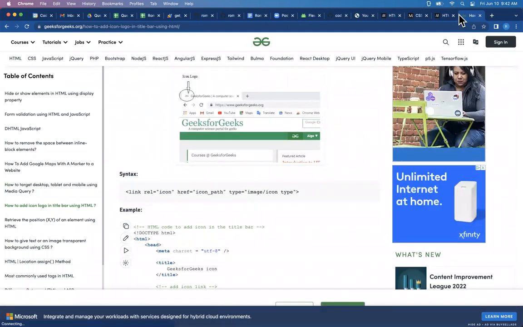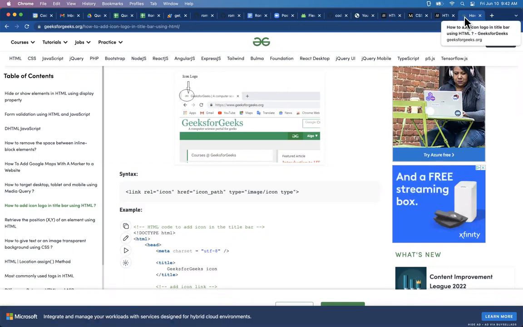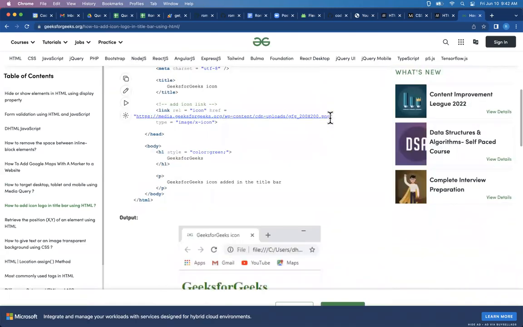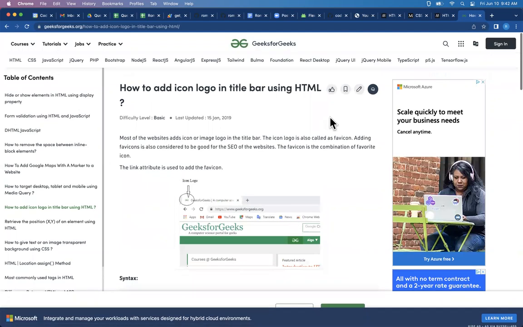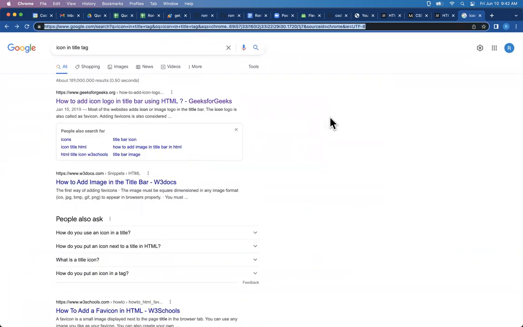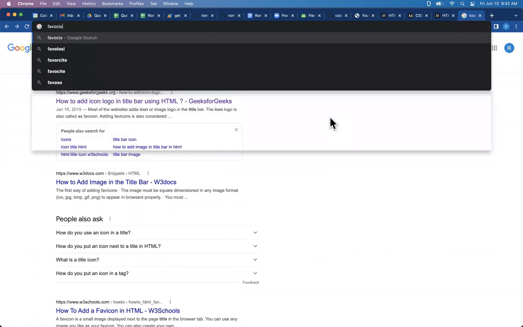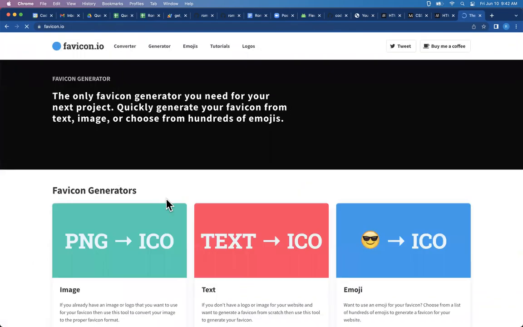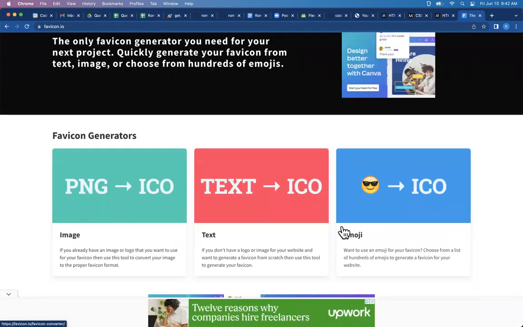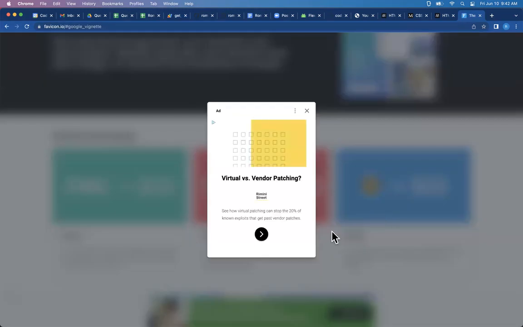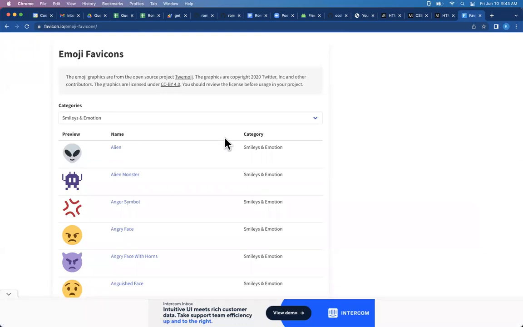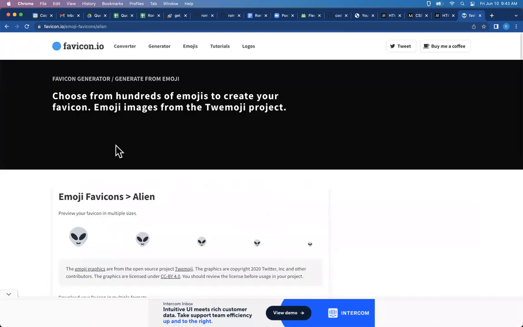Oh wait, that's something else. Are you talking about the icon just to the left of the title? Yeah, exactly. Oh, okay, that's something else. So that's called the favicon. Favicon, like FAV icon. Yeah. Favicon. But that would go on the title element as well. No, that would be its own element.